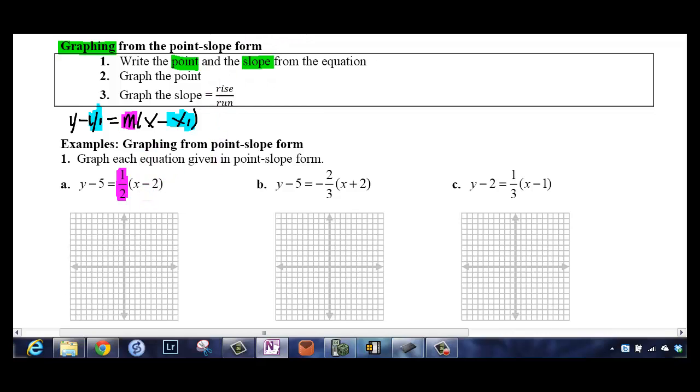So we found our slope, so let's write that down. So slope then is 1/2. It's pretty much that simple. Nothing more to that. And then let's go ahead and find our point. In this case, let me highlight the same color so you can see it matching. Our point then is +5. Does everybody understand that?